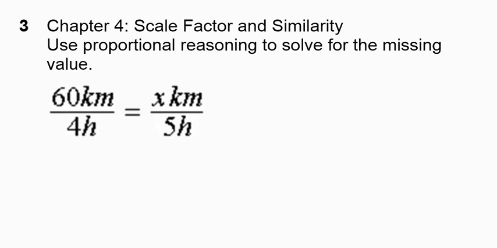Back in grade 8, you learned that there were 3 ways to solve it. You could break it down into a unit rate and then back up into an applicable rate that you're looking for. You could also multiply 4 by something to get 5, making it proportional that way. And you can also use what was called cross multiplication to create an algebraic equation that you could solve. But if you can do it, go ahead and do so. If you can't, don't worry about it. We don't expect you to be able to do it, but you probably can. And tomorrow when you get the answer video, make sure you make the corrections and write down all of the work that we've shown you tomorrow.